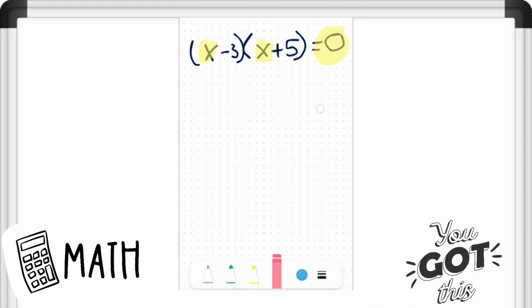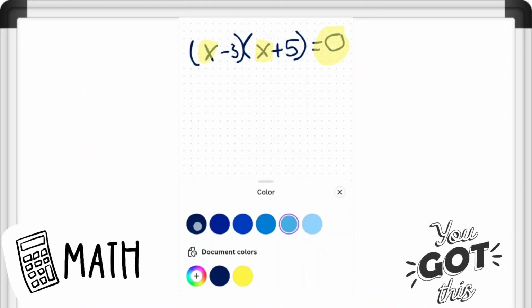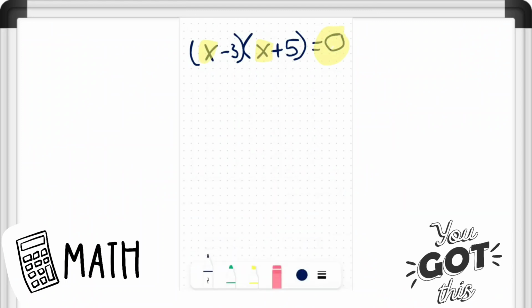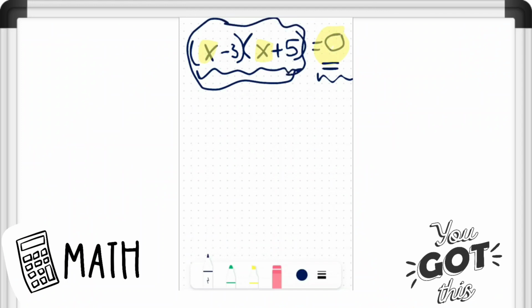So let's jump in and how to solve it and how to find the values of x, because again we are looking for x to be positive and alone. So if we work with this, because it's equal to 0, that means that this whole side here and this side here should be equal, because that's what an equal sign does. So something on this side has to give us 0. Because the two brackets are multiplying with each other, that means that if one is 0, the other one's automatically going to become 0.